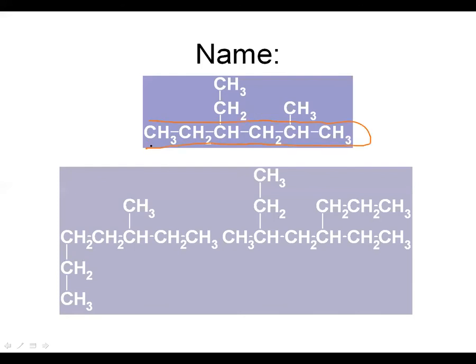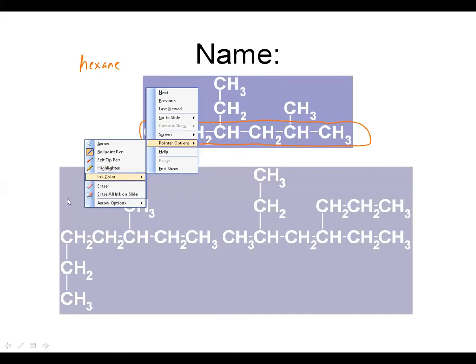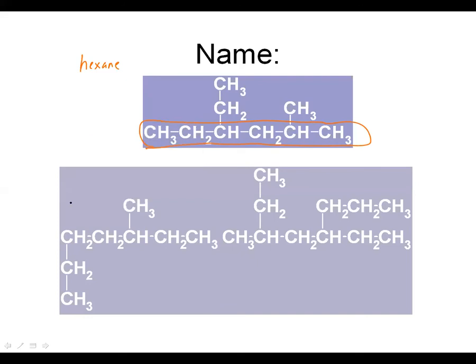So we have 6 carbons, and again, the base of 6 is hexane. Now, when we look at those 6 sort of longest carbon chain, we also see a couple groups that are attached. So up here we have a 2 carbon group, 2 carbon base off of ethane, but because it's a group, it's an ethyl group. We also have a 1 carbon group right there based off of methane. With the loss of the hydrogen, it's a methyl group.